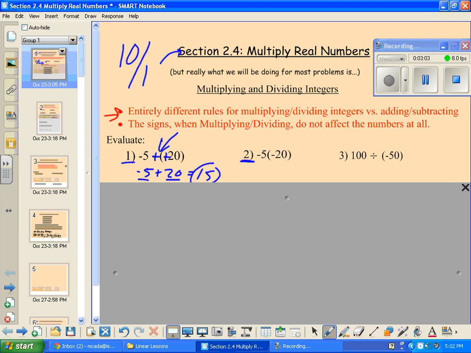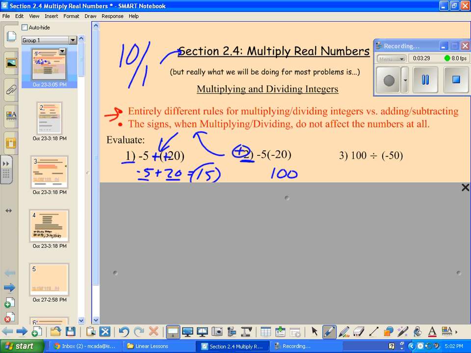When I multiply, like it says above here, the signs do not affect what the number is going to be at all. So if I even just ignore the negative signs for a second and just say that this is 5 times 20, well, that's always going to be 100, no matter which of these signs are negative or positive. In this case, the fact that both signs are negative means I'm going to get a positive answer. And sometimes you'll see me put that up next to the problem number to remind myself before I even go through.